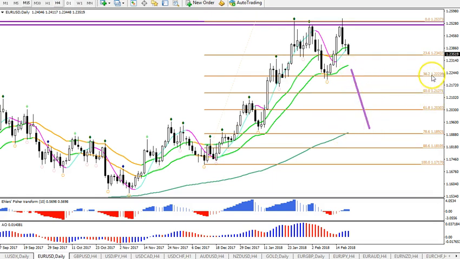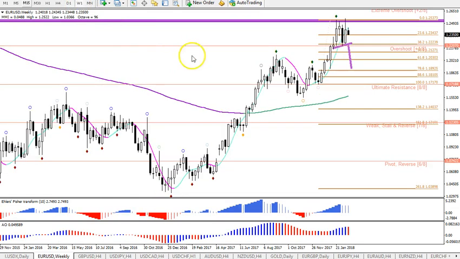Of course, you've got to be aware of these fib levels, which still could be bounces, specifically the 120 round level. But ultimately, yes, it could make a bigger reversal once it starts to break below this support level and the short-term moving averages. So that could be a potential for downside. Ultimately, I'm expecting price to bounce at support. But if it does break, yes, there could be a bigger reversal going on, and indeed wave 5 of 5 probably has been finished, and there could be a big bearish move on higher time frames.